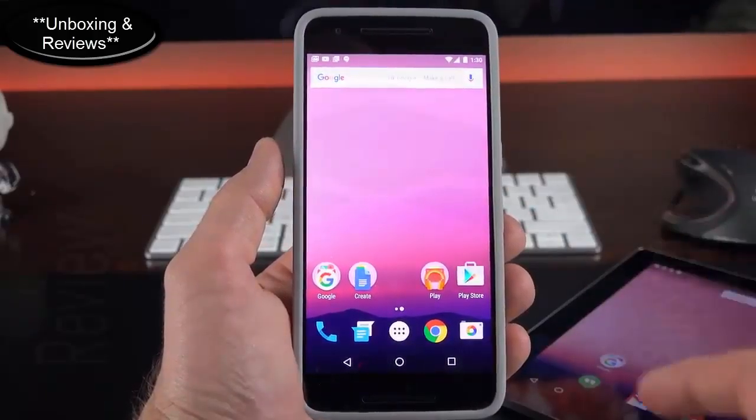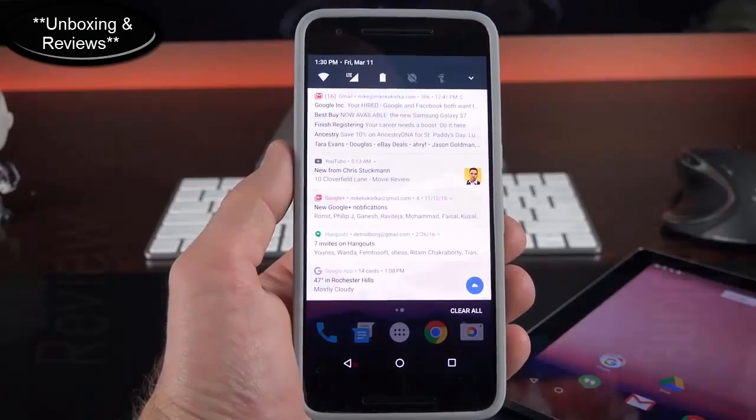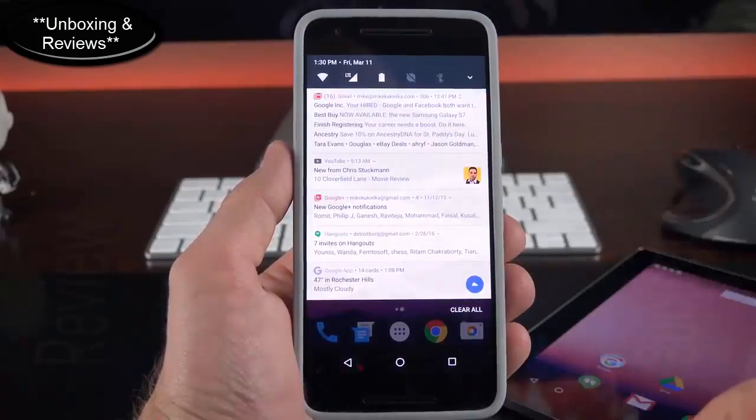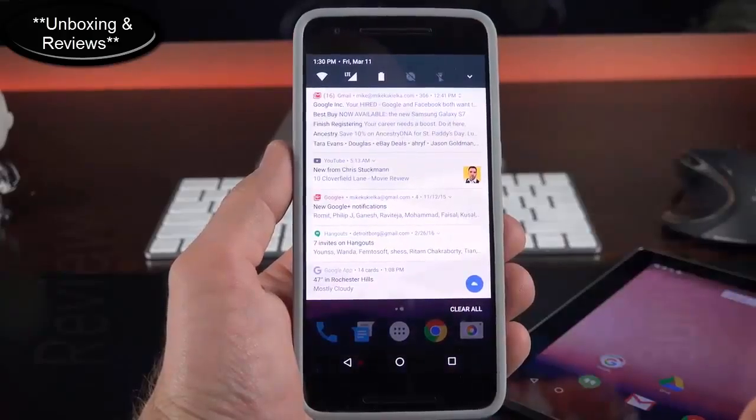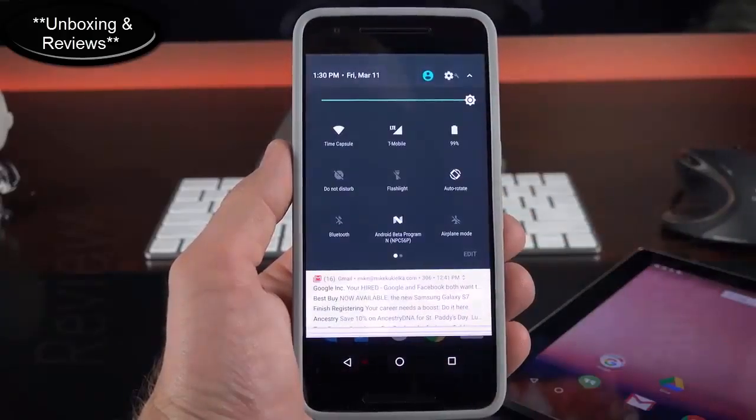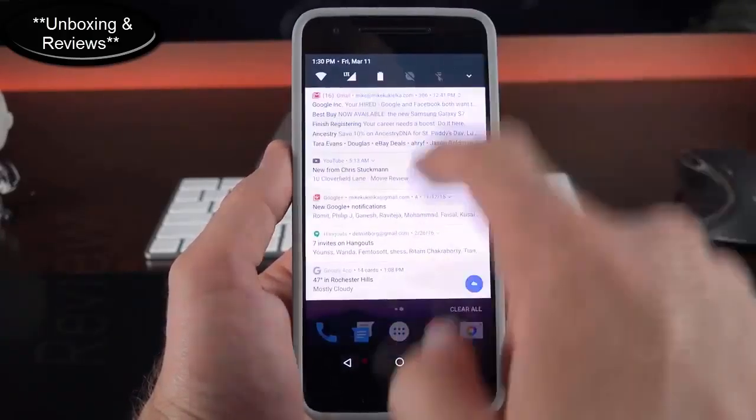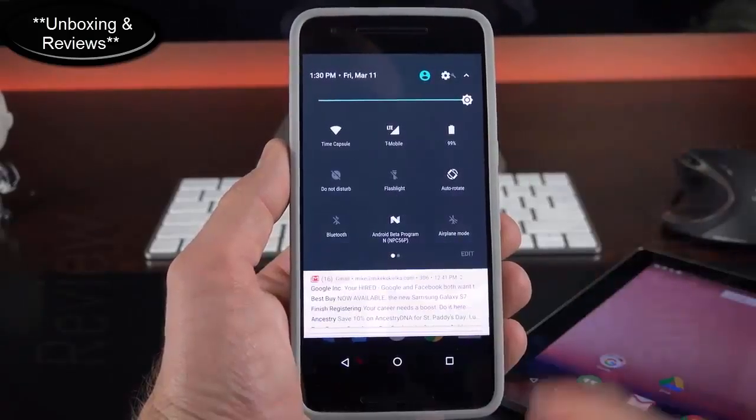Now, what has changed a lot is the drop-down notification shade. So you can see the notifications are edge to edge this time instead of floating. And you can see up top, we do have these quick setting toggles, which you can expand out further by swiping down again. You can also use a two-finger gesture to jump right to the full panel.